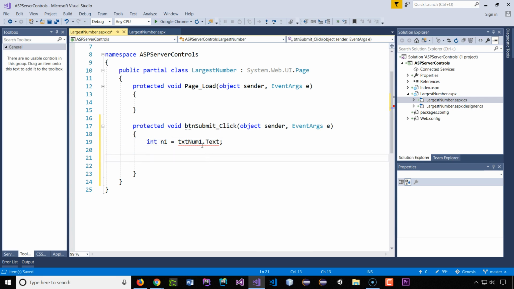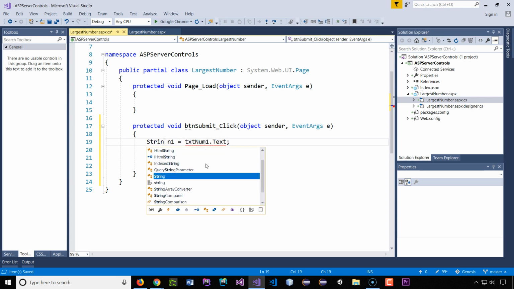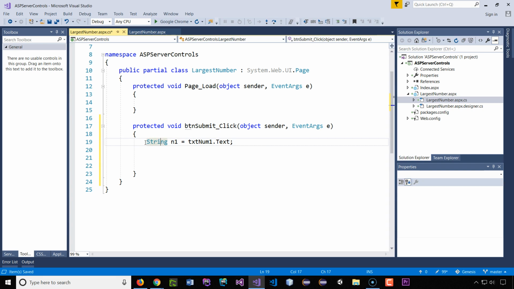Okay, so anything that goes out to the web page will always be exported or displayed as a string. Anything that comes in from a web page to your code always comes in as a string. It doesn't matter if it may look like numbers or something like that, it can always be a string. And if you want to use a string, then that's fine. You don't have to do any conversion because it's a string.